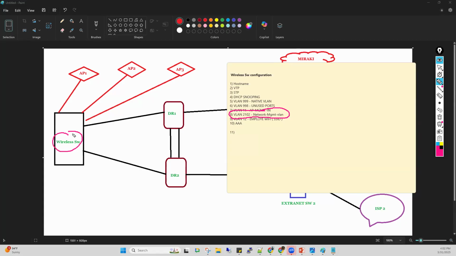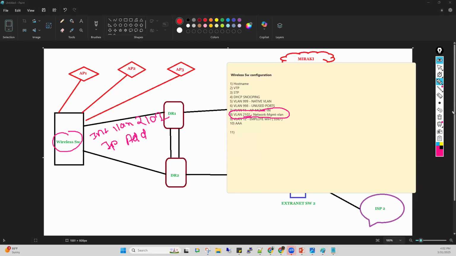So what I will do, on this wireless switch, I will write the command interface VLAN. What is the VLAN? 2102 is the network management VLAN, right? Then I will write the IP address. What IP address will I write? The IP address you generally get from your management side. For example, try to focus here, guys.